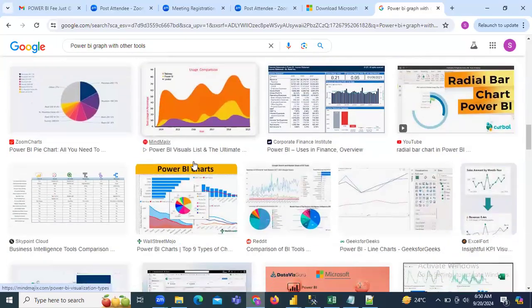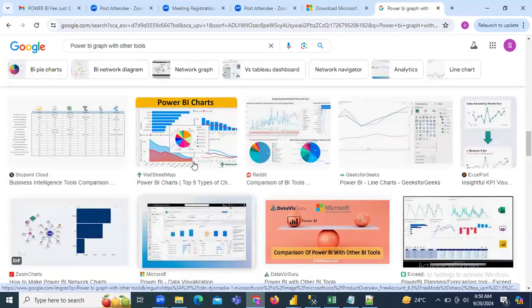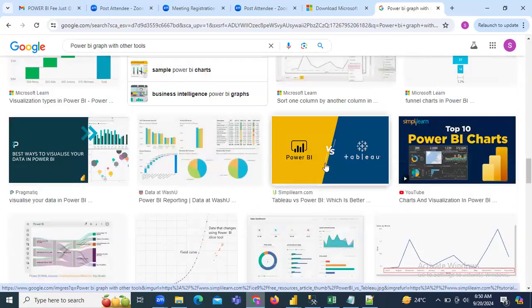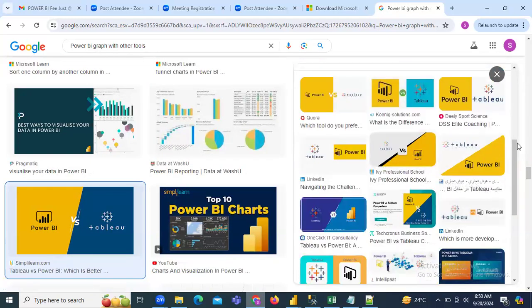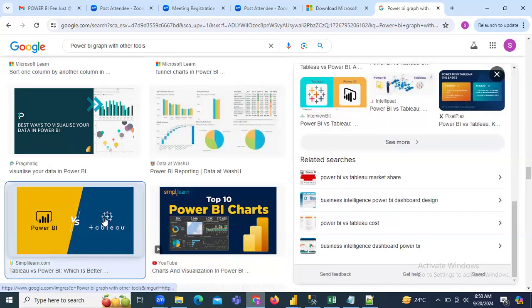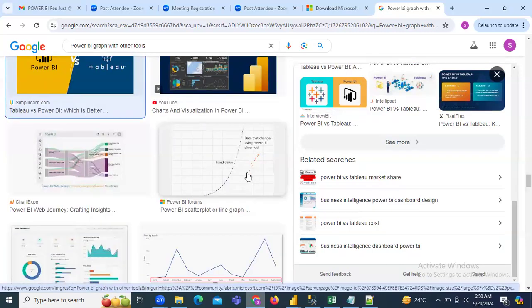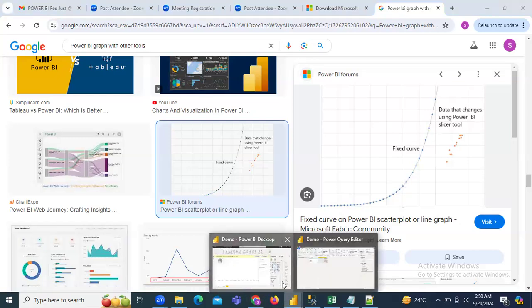Once again, I'll show you. Tableau came before Power BI, but Power BI is the most in demand. Both have some pros and cons. But whenever you check, Power BI came into the market very late, yet its usage in different organizations is very high. So that's why it is the most in-demand data visualization tool.